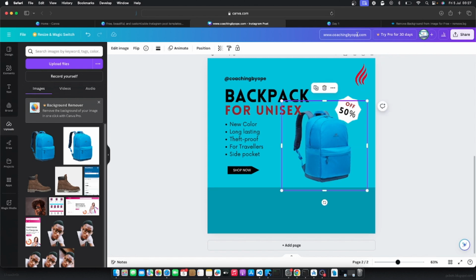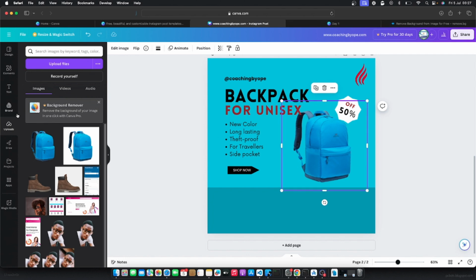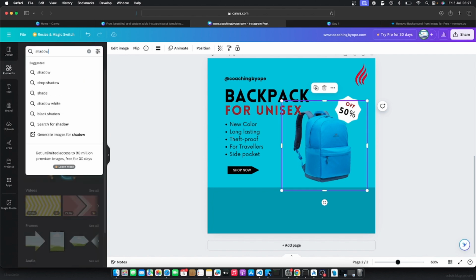Great. If you check my design, we have this shadow right here. If you can see my mouse, we have this shadow right here. So we need to put the shadow, and also we have another one here which is white. So I'll go to elements and just search for shadow. I'll click that.